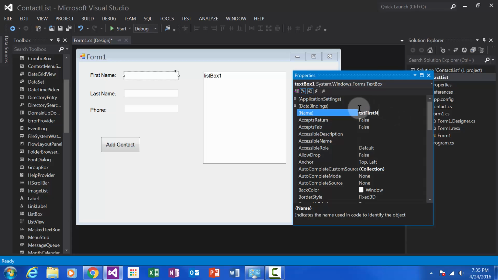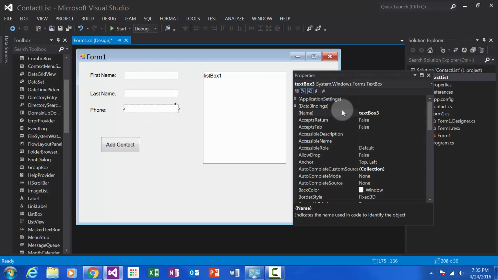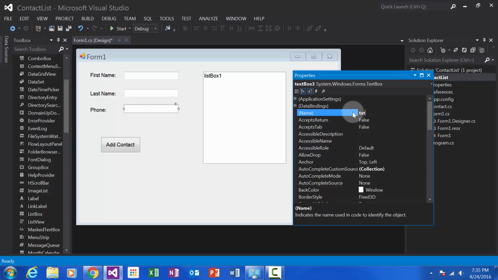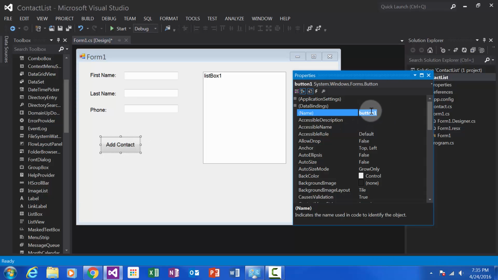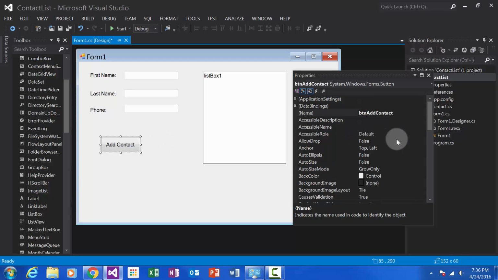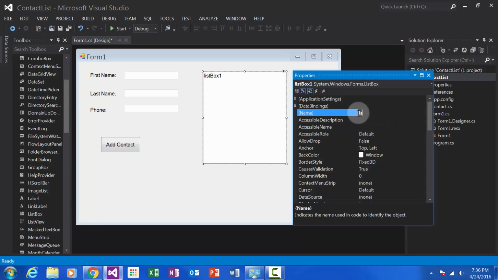So let's do txtFirstName, and then here txtLastName, and then here txtPhone, and then here btnAddContact, and then the list box could be instead of listBox1, it could be lstContact or lstContacts.